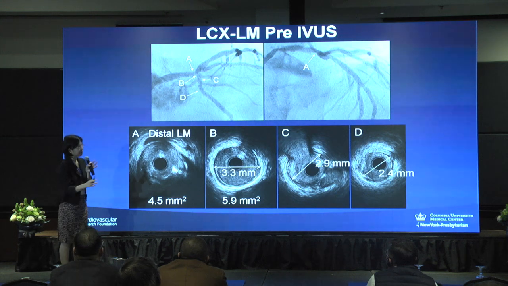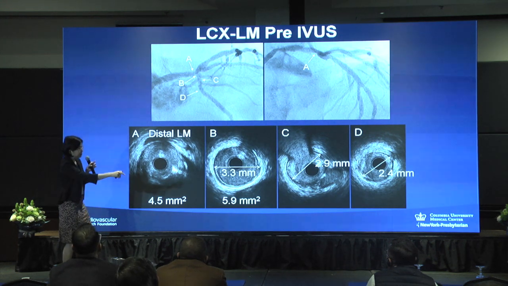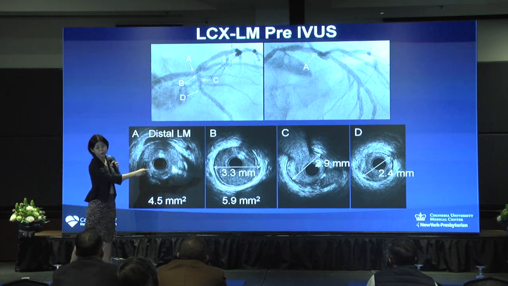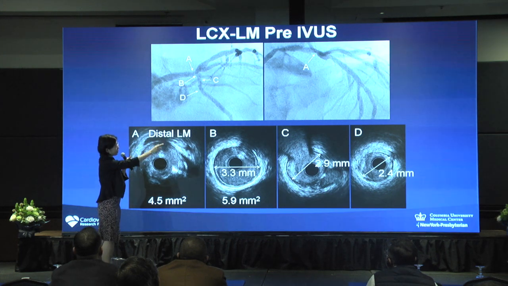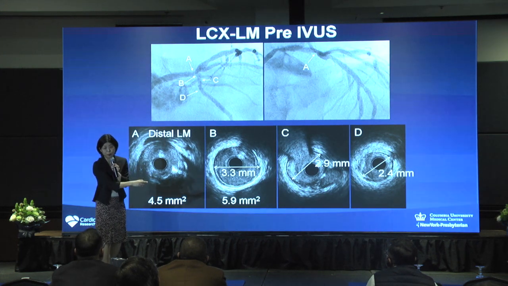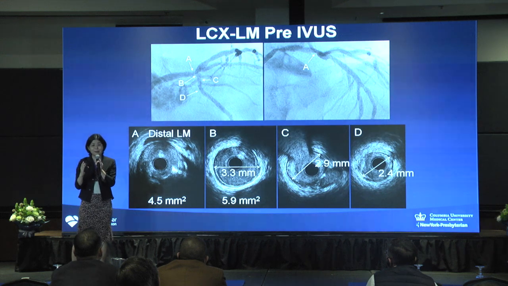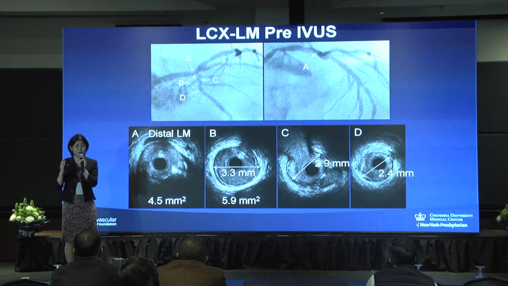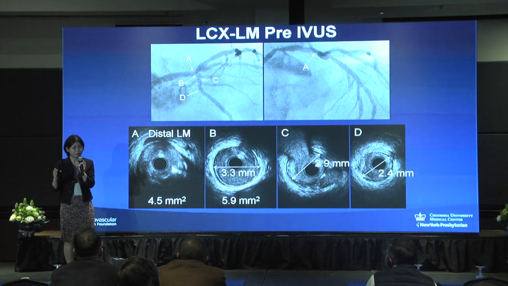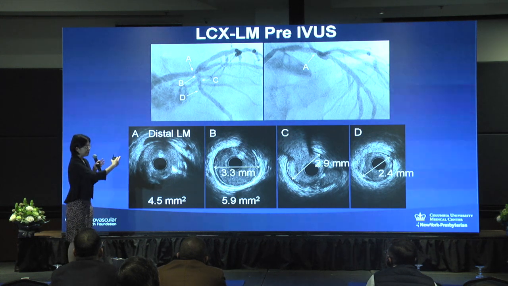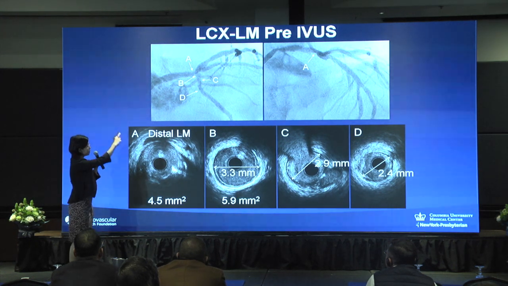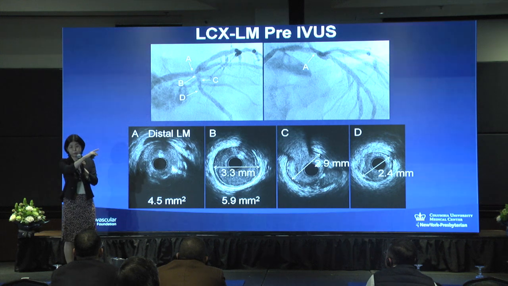I'm so happy. After the branch, the vessel diameter is 2.9. And after the second branch, the vessel diameter is 2.4. So number one, it's normal or not much disease, so it's okay for provisional. But the vessel tapers significantly because of a bunch of branches in the proximal portion.